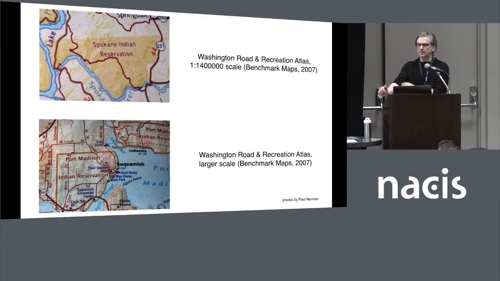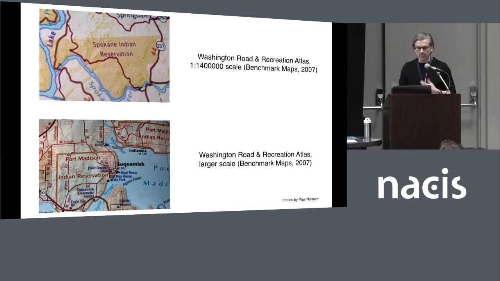In OpenStreetMap, the base map style that they use, they're not really trying to invent anything new. They're as much as possible trying to look at existing cartographic conventions. And so one of the things that we started working on, these are some photos from Paul Norman, who's a pretty active OpenStreetMap contributor. He started taking pictures of all these atlases he had. What are the ways that reservations are already being shown on print atlases?